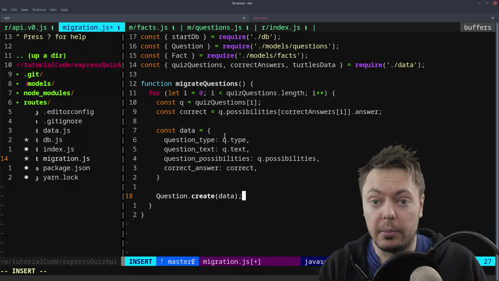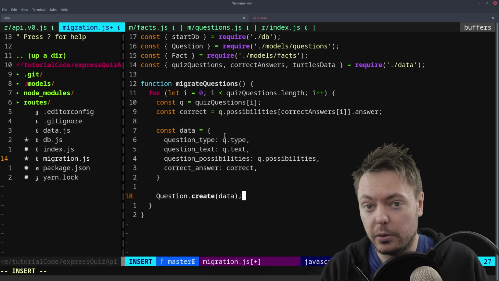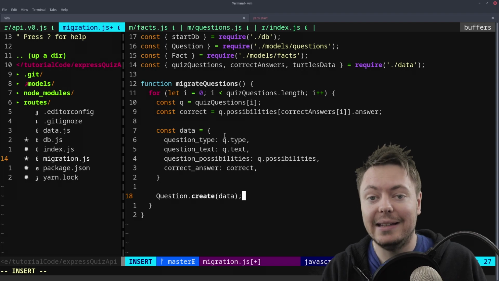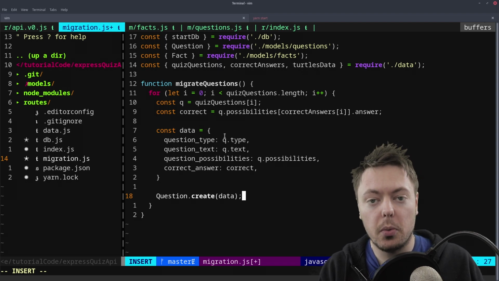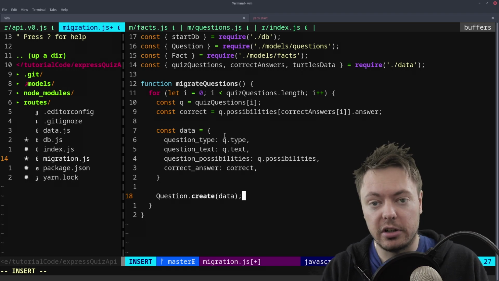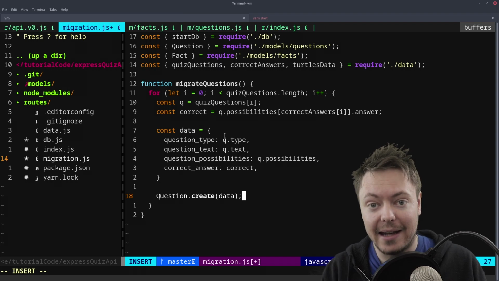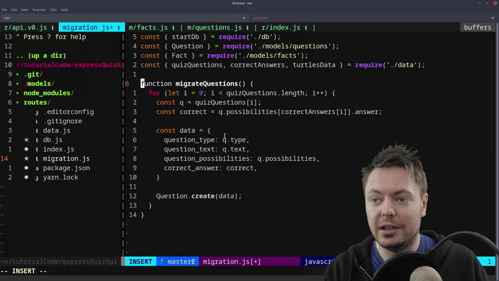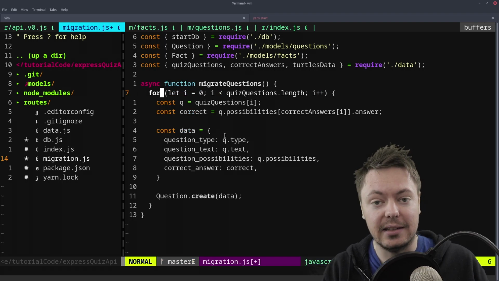It gets really complicated and kind of hairy to deal with, and that is the way we used to have to deal with it. But using modern JavaScript, we have a tool at our disposal called async await. And async await allows us to treat a promise as if it was synchronous, meaning we just wait for it to return and then continue execution. So let's go up here and we need to mark this function as async.